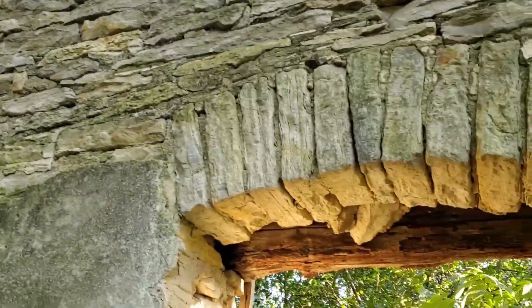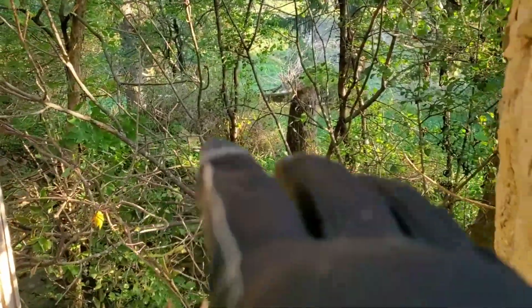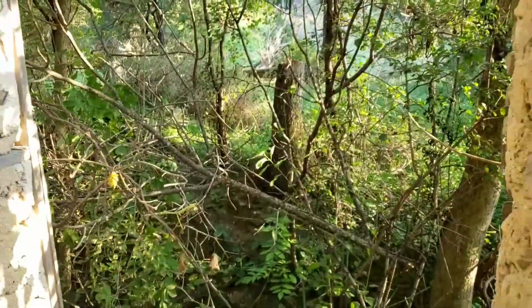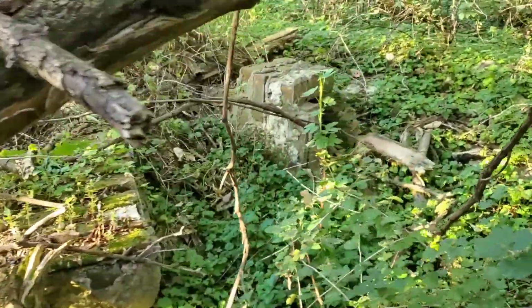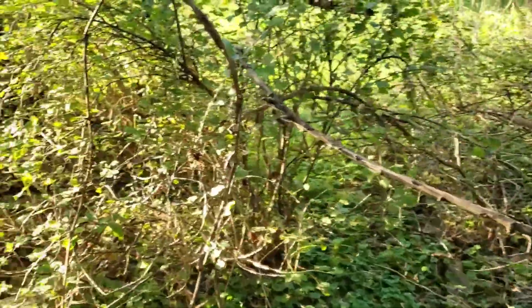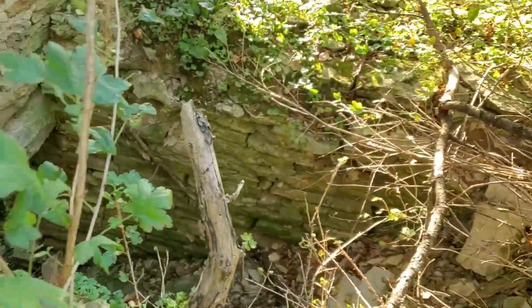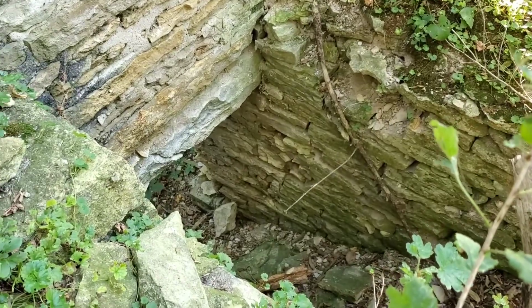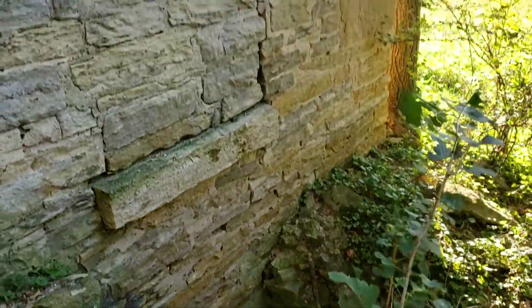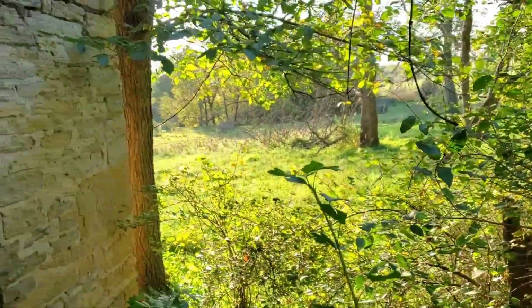Very interesting home. So out here would have been the front of the home facing to the south, down toward the road that went through here. Down below us is the basement. This would have been a doorway that came through into this back room. A lot of the chimney stack is still sitting here after that collapsed. And then the back door that would have gone down into the cellar down below it is here. I'm not going to today, but I'm going to want to get down in there to check out the cellar down below. Very, very interesting property. Very, very promising for the finds.